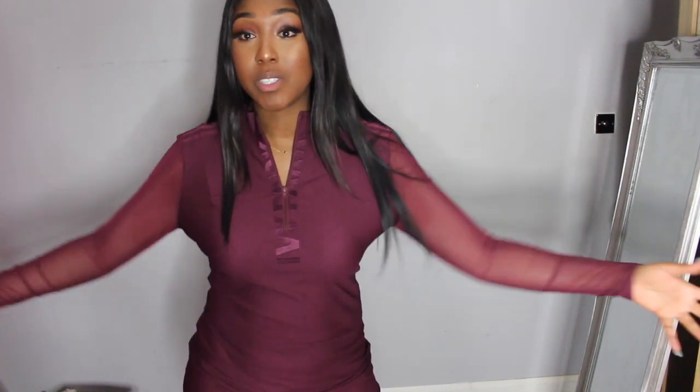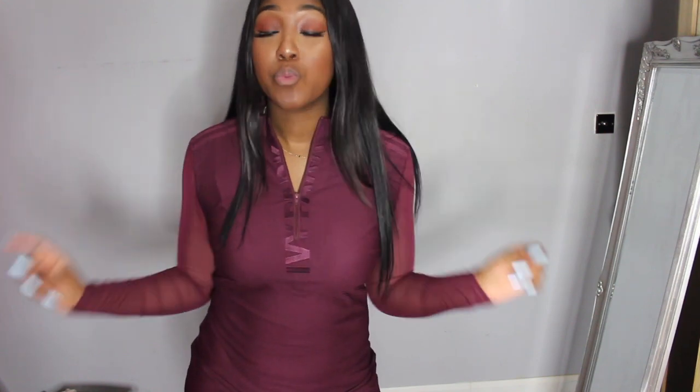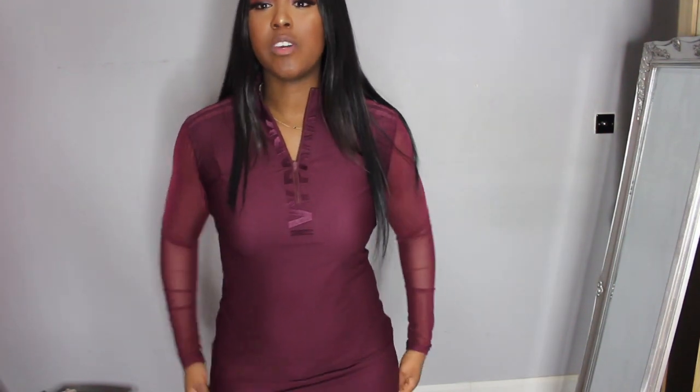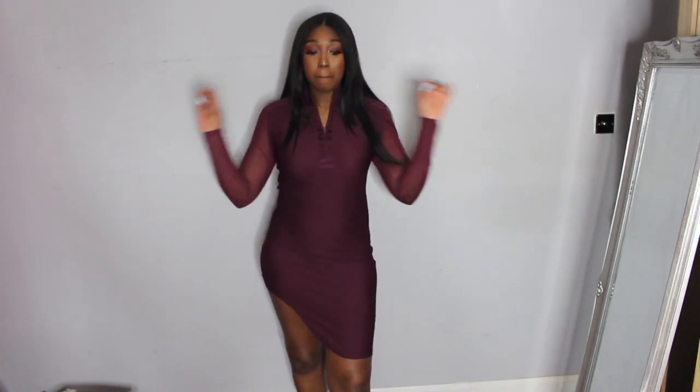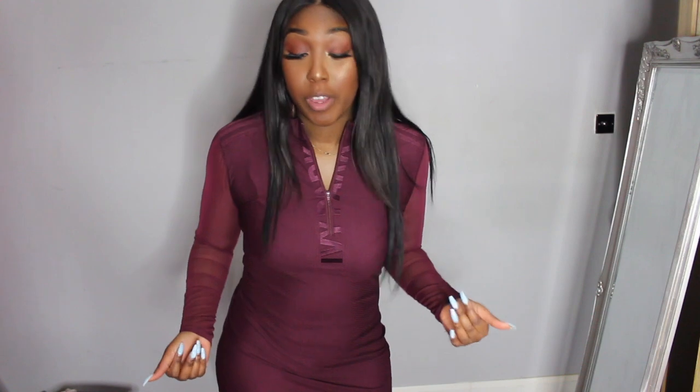This I love, okay, this I really like. I did have to get this in size 18, like the bodysuit, because it did not have my size left, but I could tell if this was in my size, this would look banging. So this is the infamous dress that Beyonce looked amazing in. I love it. This is definitely not for workout if I'm honest, like I would definitely wear this out.